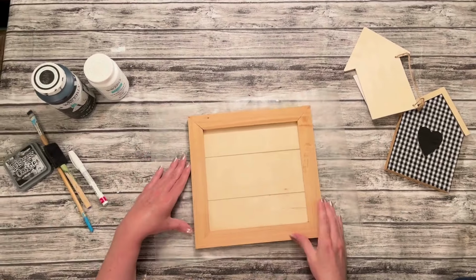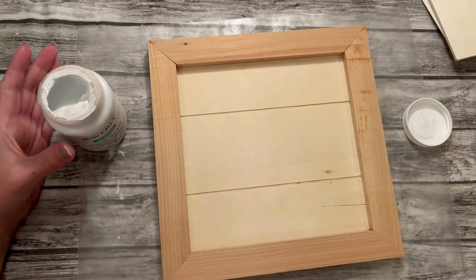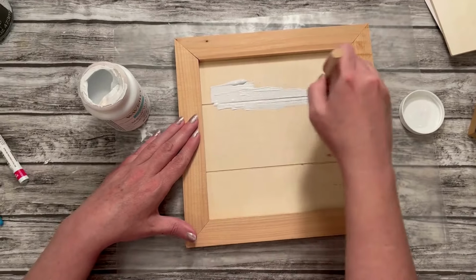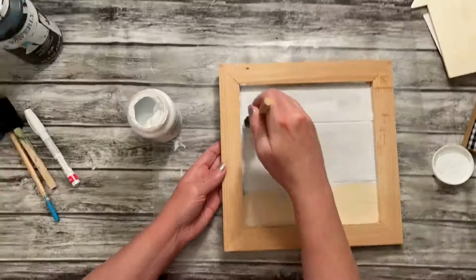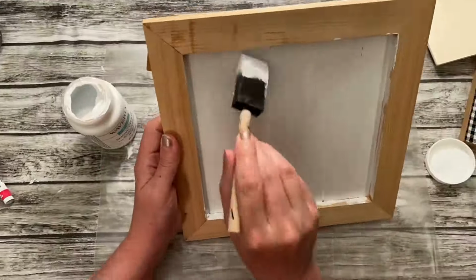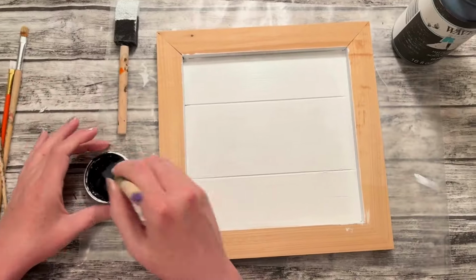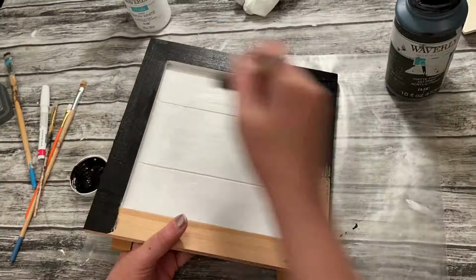I want to take this white chalk paint and paint the inside of my sign because I wanted to use the black and white theme. I love those classic colors together, and the front of the little house I'm going to use to make a church is black and white gingham, so I thought this would be a really pretty way to tie those colors in. Next, I'm going to take this black chalk paint and a sponge brush and paint the entire outside of my frame, making sure I get the edges and the tops all covered good.